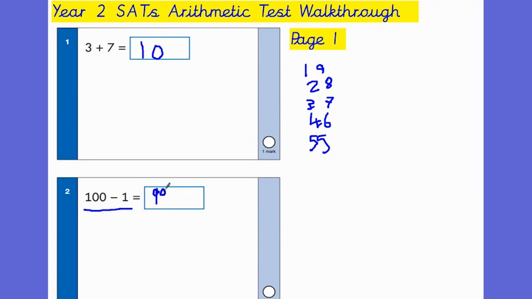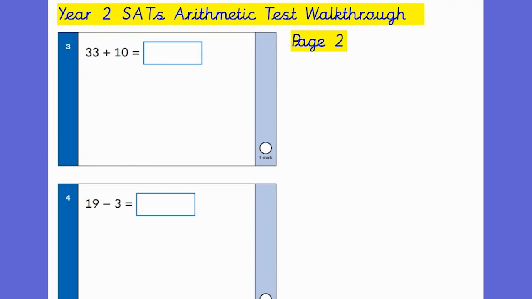Now, I won't be going through and showing methods for every single question because some of these questions are fairly straightforward, and it's just testing the children's ability to count forwards and backwards, and there isn't a necessity for them to write anything down. Okay, so now on to a couple more questions. Page 2 of the test. 33 add 10, okay? So this is assessing the children's ability to count on in 10. So they could attempt this by drawing a number line and then doing one big jump of 10 and getting to 43. So that is one way of doing it.